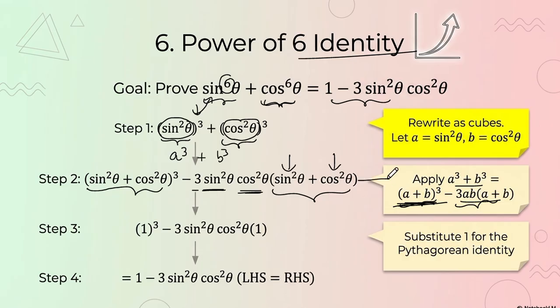Okay. We have just applied this identity, a cube plus b cube, nothing else. So a is here sin square theta and b is here cos square theta. We know that sin square theta plus cos square theta is 1. So 1 as it is, whole raised to power 3, minus 3 sin square theta into cos square theta as it is. Here also sin square plus cos square theta is 1. So 1 cube is 1 minus 3 sin square theta cos square theta into 1, which is nothing but the same thing, and that is exactly what we wanted. So RHS is equal to LHS.